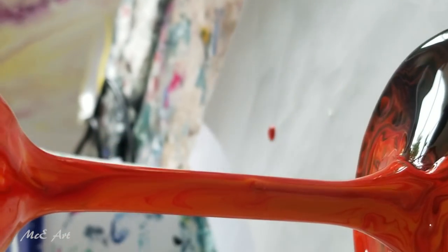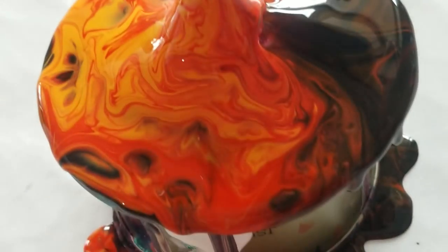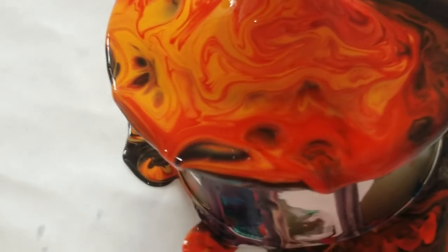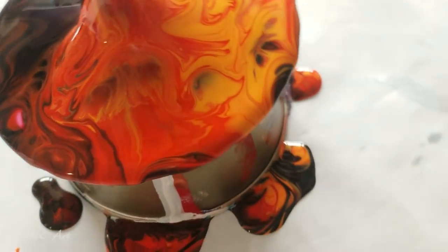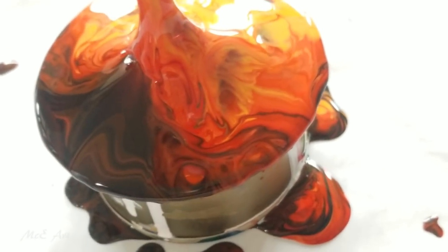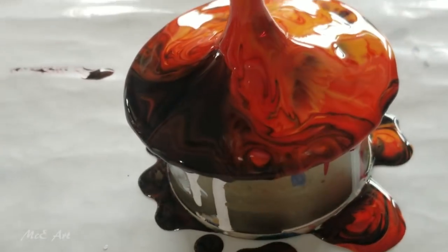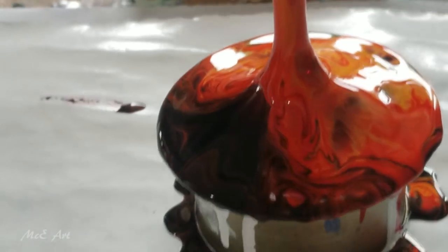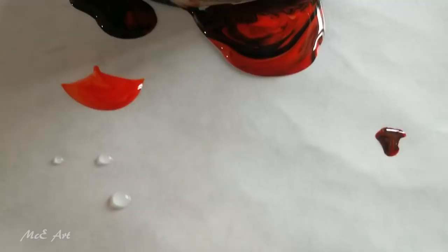Oh, the camera is just not doing this wine glass justice. How's it get any better than that? And then we've got a swirling pool of lava at the bottom. So, I'm looking forward to seeing how this dries. Very much. And I'm also looking forward to seeing what we can create cabochon wise. So let's get this glass moved over and back up on the tripod and I'll be right back.